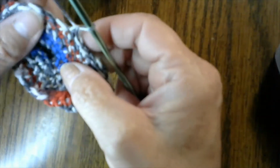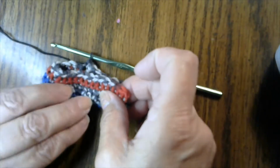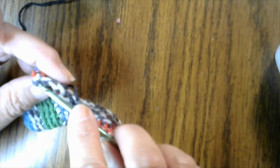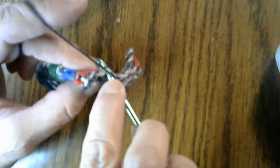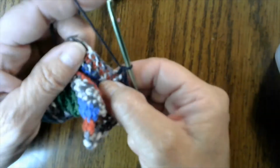Oh, let's see here. So we're going to go all the way to the end. So what I do here, I'm going to look down here. I'm going to decrease right here. I'm going to decrease 2. Okay, so now I'm going to do 2 decreases.